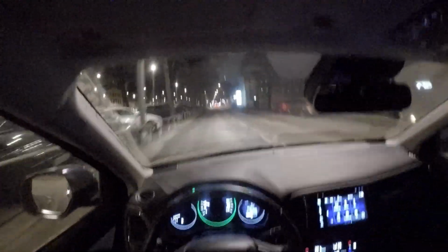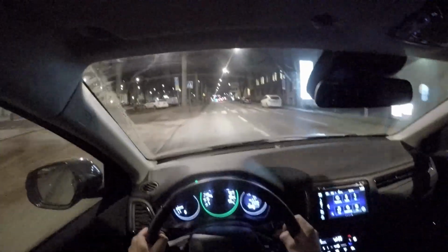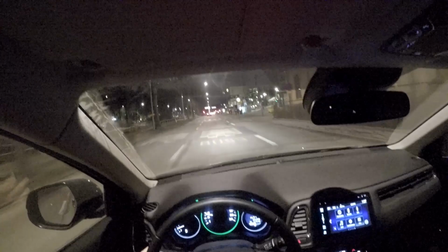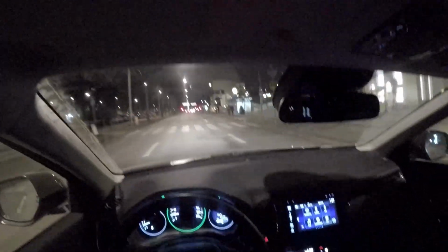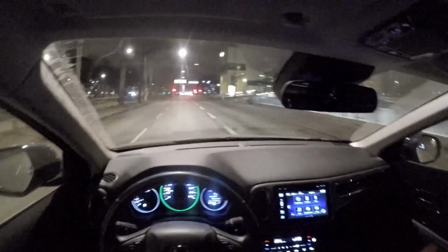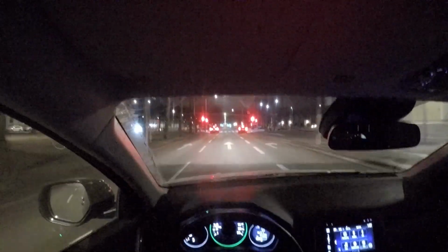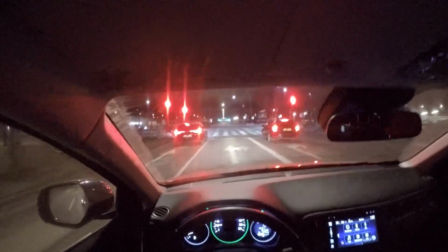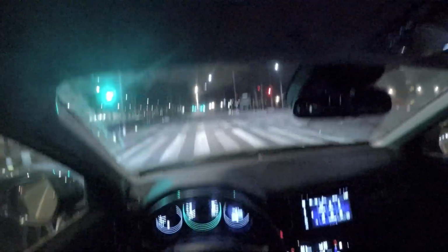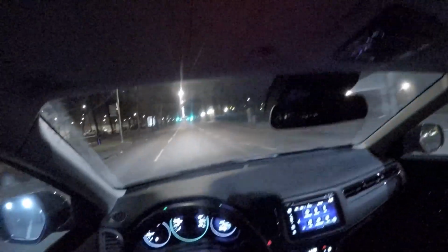So let's go into what some cars have problems with, which is space. We tried the cargo space, which was okay, but we will check it again so you, the viewer, can get a sense for yourself. And I will also sit in the rear of the driver's seat, because I'm pretty tall, and when I sit behind, it will be like two full-grown men sitting behind each other. So that will be a great way to test.